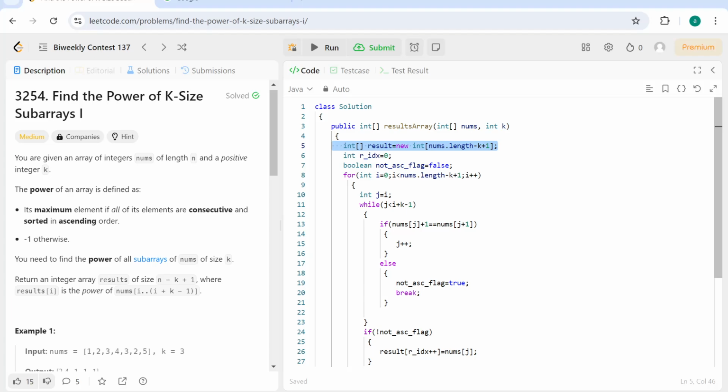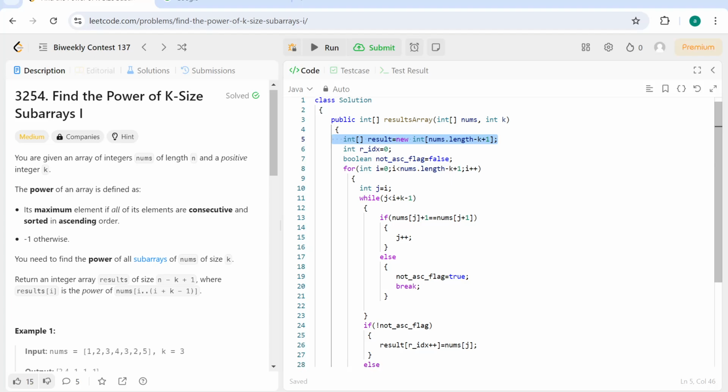This is the resultant array that I've declared with the length of array minus k plus 1, because that is how many subarrays we'll get out of nums if we are given the integer k.